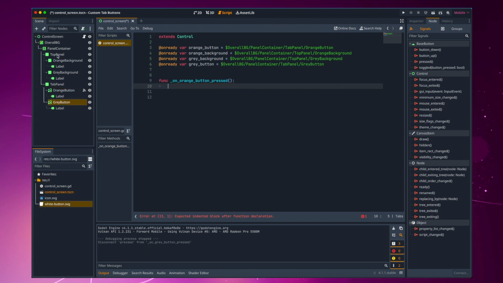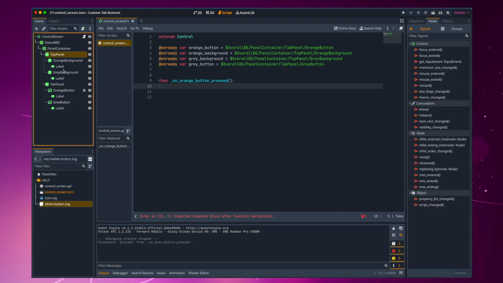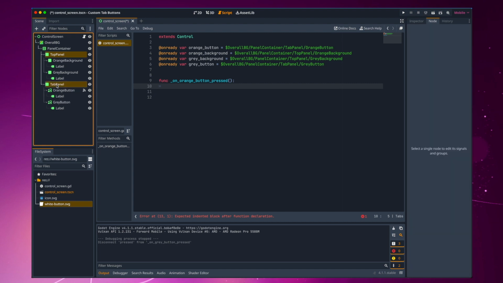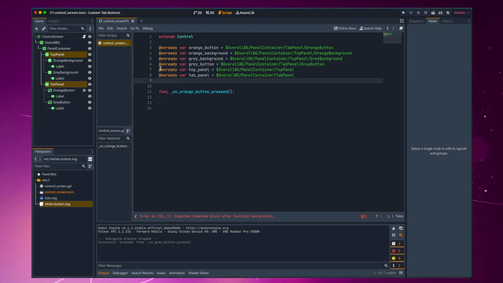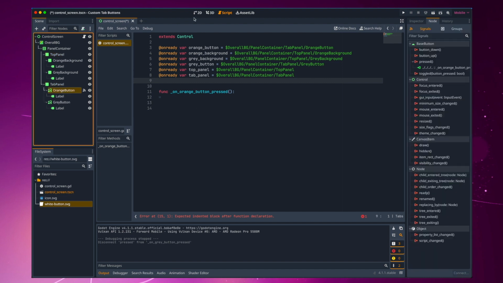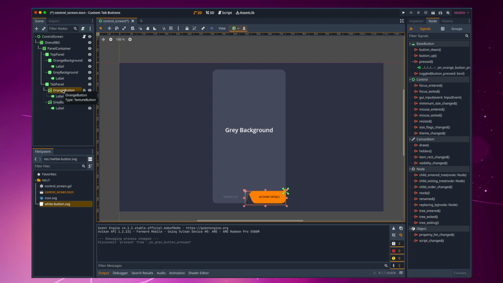We're actually going to need one more reference to each panel, the top panel, as well as the tab panels. We're going to need those because in order to switch the buttons around, when we click on the orange button over here, we want to bring its position in this panel to the first index, because currently it's at the 0 index.